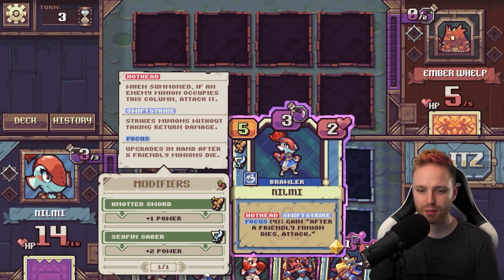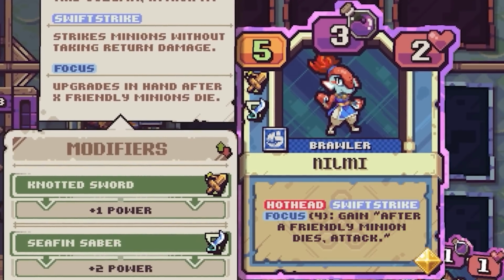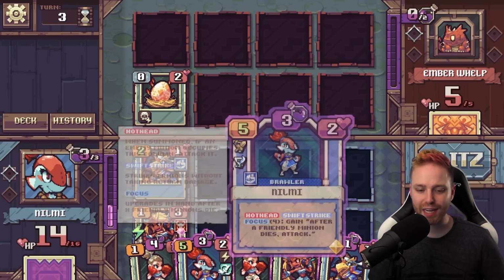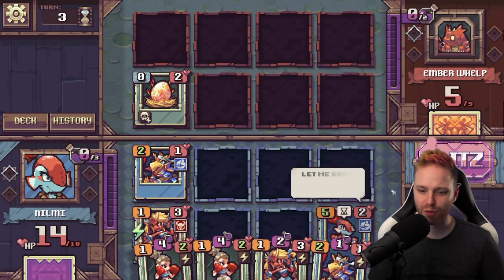Another effect that we haven't talked about yet is this idea of focus. After 4 of our friendly minions have died, we will gain, after a friendly minion dies, attack. And this can happen while we're holding it in our hand as well. You've got 5 damage, just get out there. Just go for it.